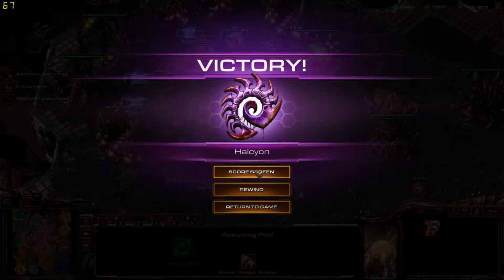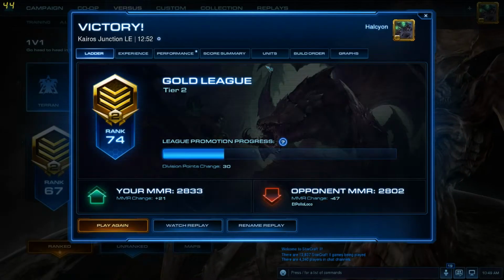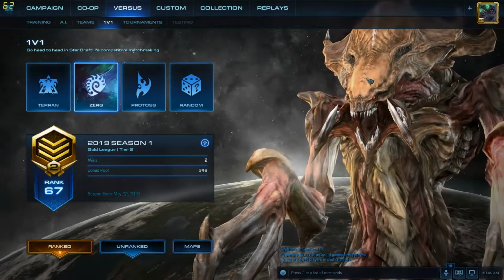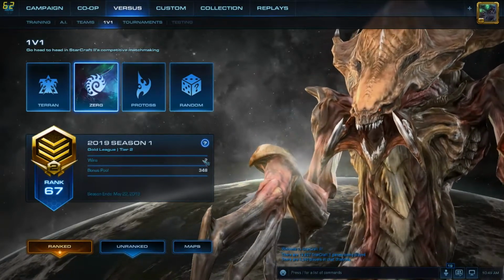I just had a better economy than him. That was his entire army, that was an all-in. So as long as I managed to take that out. But if he had survived with one Colossus there, he might have been able to actually do something. A valiant attempt by him. But alas, I've doubled my victories with that game.